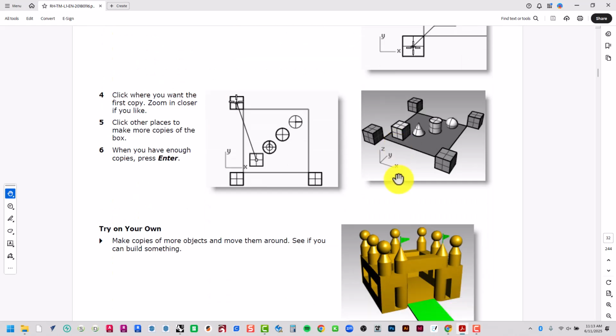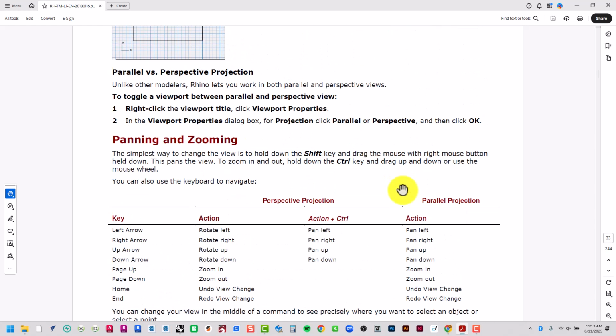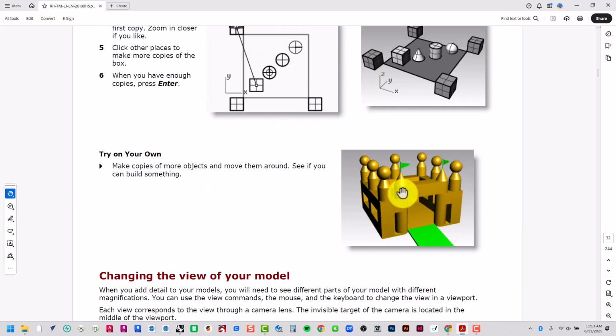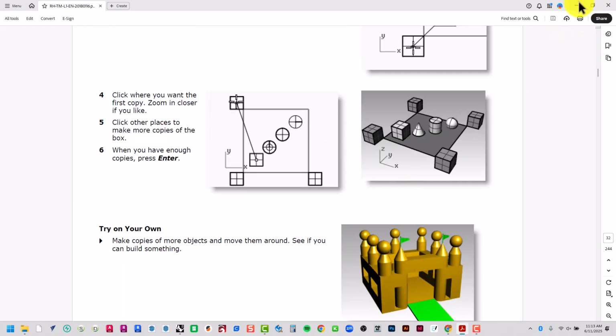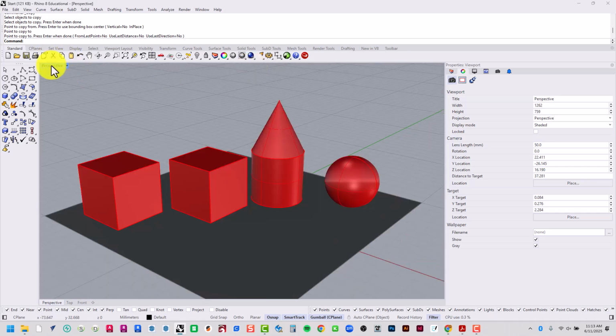Okay. Once you're done with this assignment, as I am done now too, I want you to screenshot this and submit it for the assignment. I'm going to double click on the perspective viewport, and the way I want you to screenshot it is using the snipping tool, if you're using a PC.